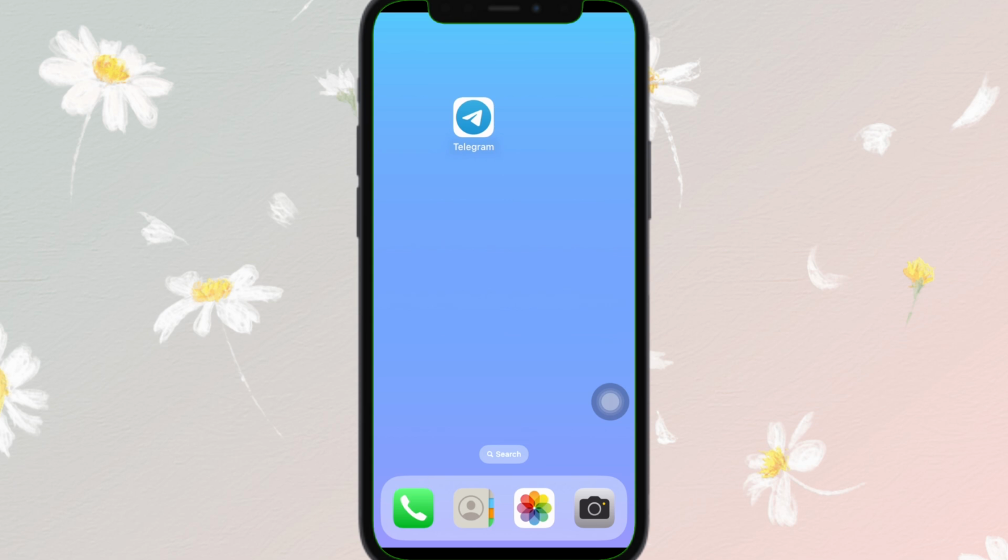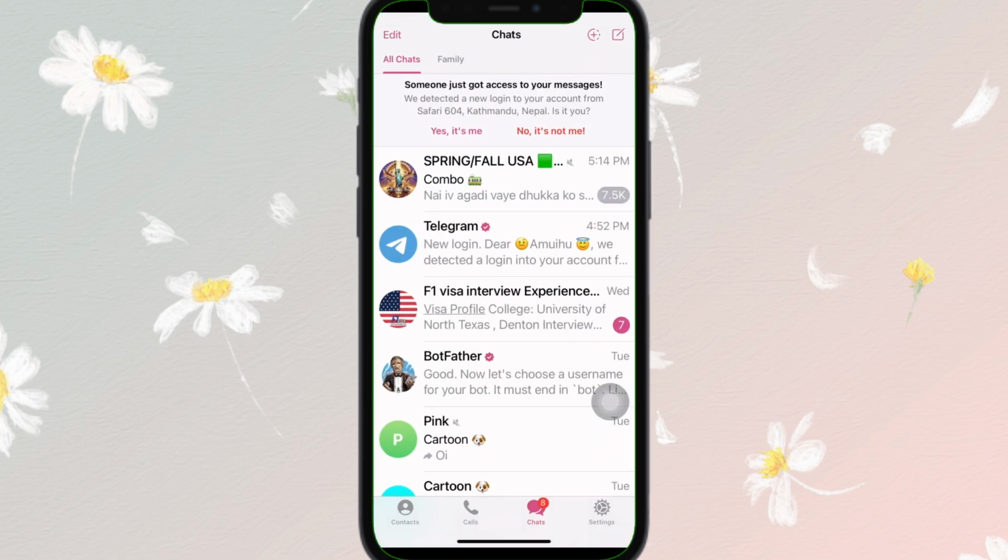First of all, open the Telegram app, just like this. Then you need to find a ready-made buy and sales bot. So there are many Telegram bots that support buying, payments, and orders such as shop bot, store bot, or payment bot. Now simply search for these bots directly in Telegram by typing their username in the search bar.